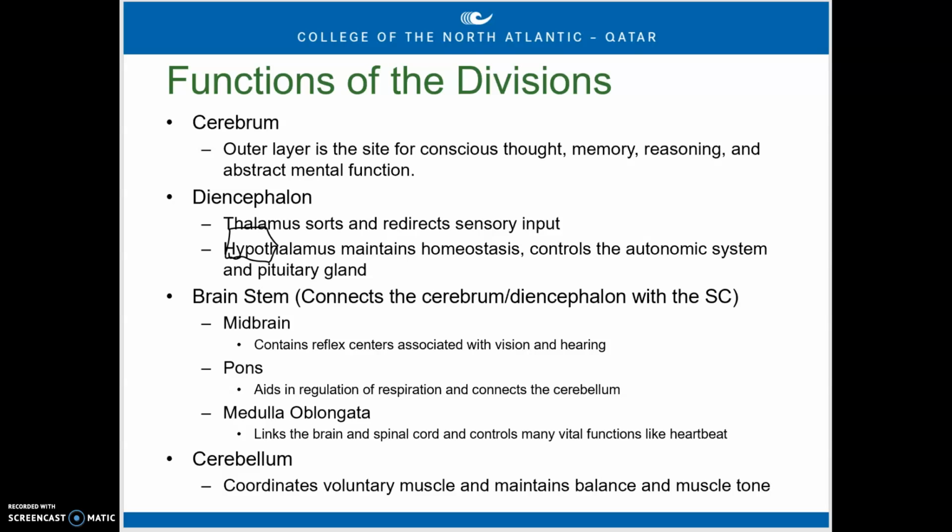The next part is the brainstem, and that consists of the midbrain, the pons, and the medulla oblongata. Now, the main function for the midbrain physically is to connect the cerebrum and the diencephalon with the spinal cord. So SC here means spinal cord. Individually, the midbrain is going to control the reflex centers that we associate with vision and hearing. So when we react to something just by sound or sight, that gets processed right in the midbrain. It doesn't travel any further into the cerebrum for any thought. It gets processed right there.